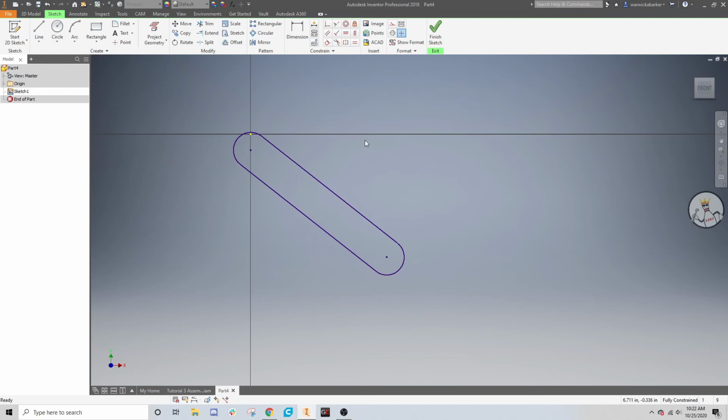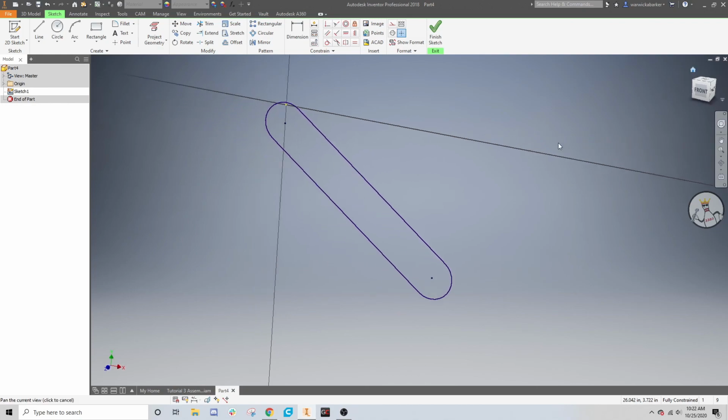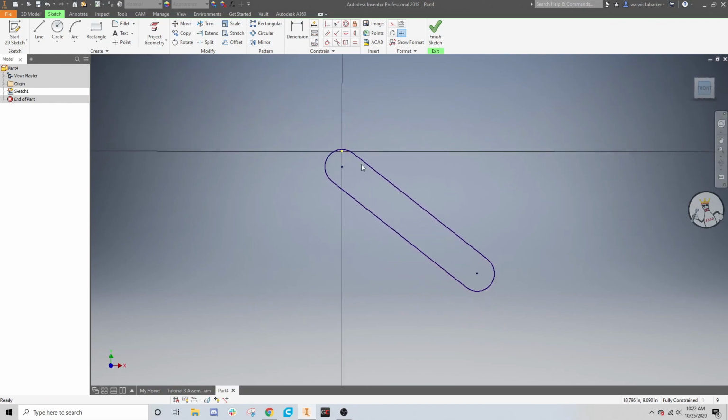Sometimes it doesn't work because I don't know why. I don't use that tool enough to know why. But this way, you can't adjust it at all, so that it will be the correct size when you go to put it in the actual assembly. Whoops, didn't mean to do that.